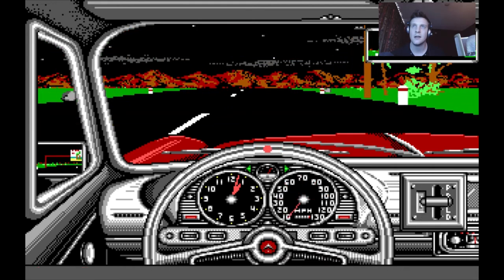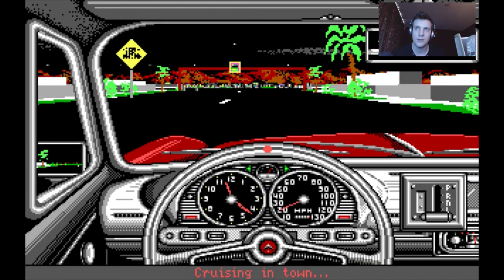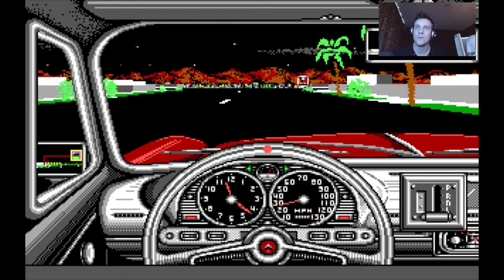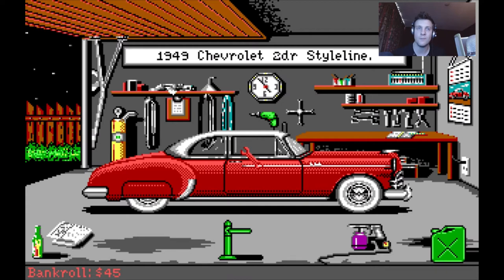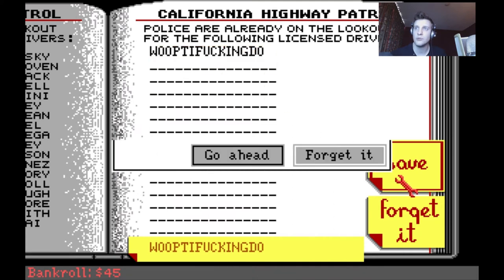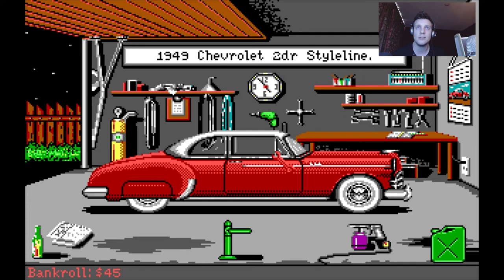I won! Oh my god! I won the car! Awesome! Oh my god, I'm so awesome! I shouldn't be talking like that, but okay, who cares. There we go, that's our new car. First we'll save it. No, I'll save it on this one, sure. Go ahead, sure. Now I will sell this car.